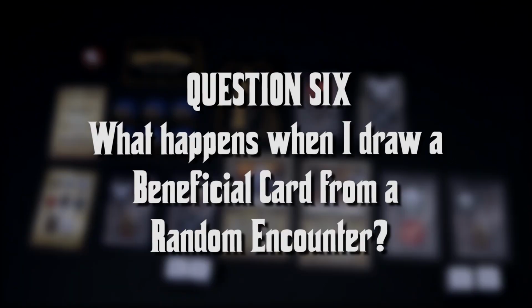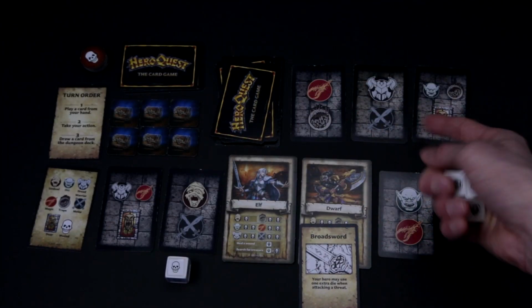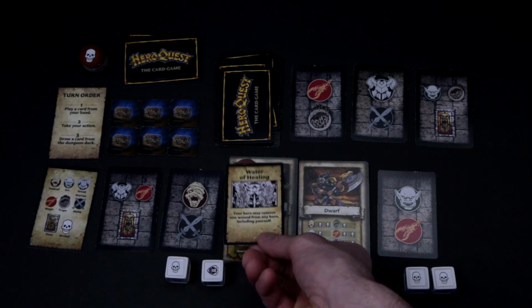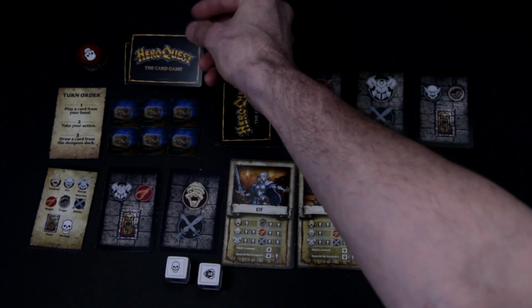What happens when I draw a beneficial card from a random encounter? The beneficial card must be played immediately and cannot be placed into your hand. Beneficial cards must be played on yourself unless it is Water of Healing or Potion of Healing, as those cards themselves state you can use them on any hero. After one use, beneficial cards are placed in the discard pile.